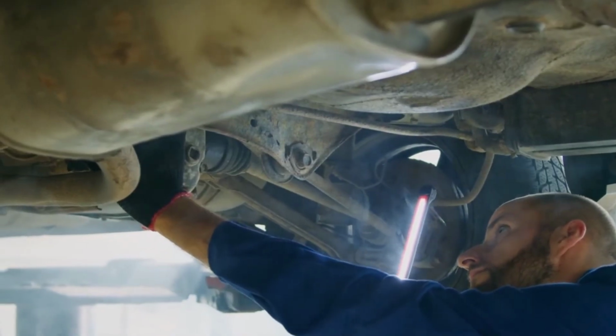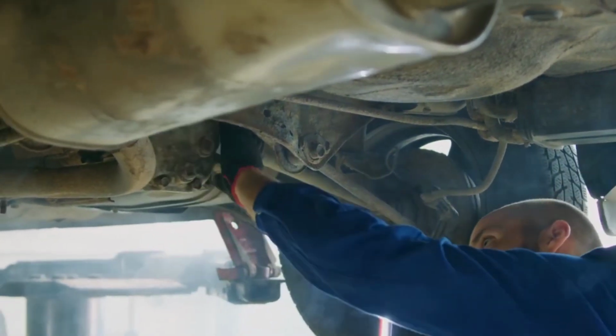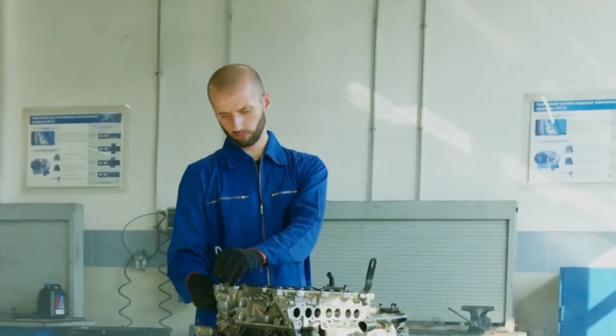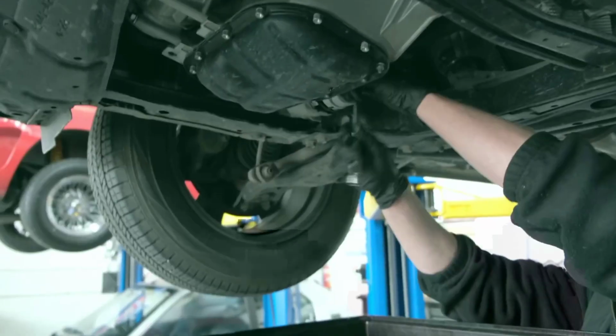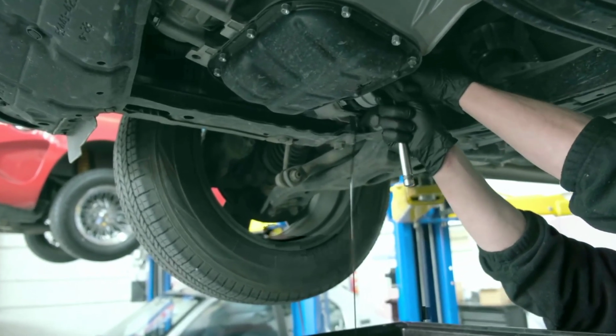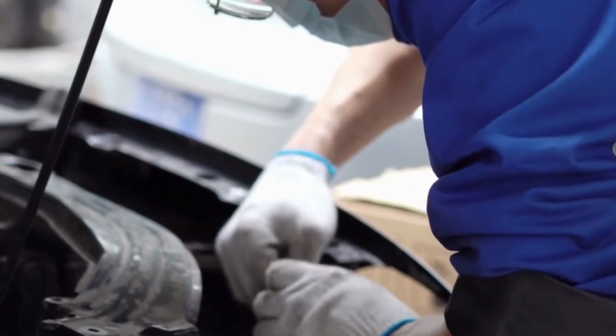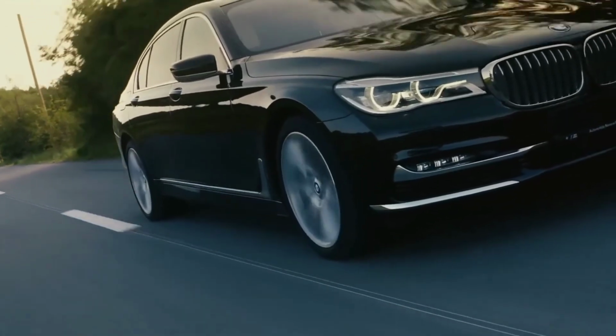The correct way to tighten the drain bolt is firm, but not excessive. If you have a torque wrench, use the manufacturer's recommended foot-pound setting for your specific vehicle. If you don't have a torque wrench, just snug the bolt up by hand, then turn it about a quarter turn more. That's usually enough to keep it secure without damaging the threads.